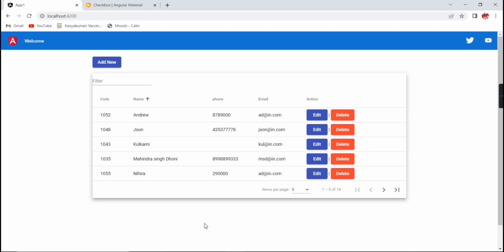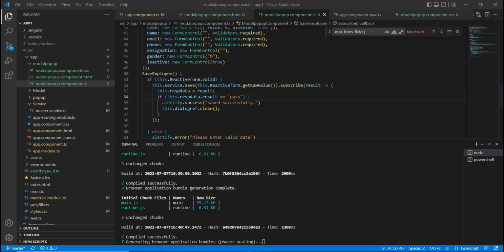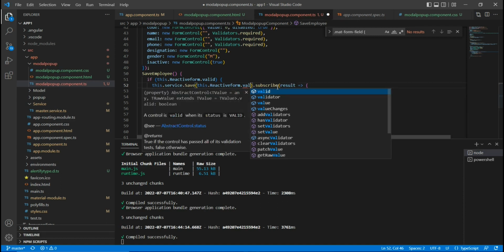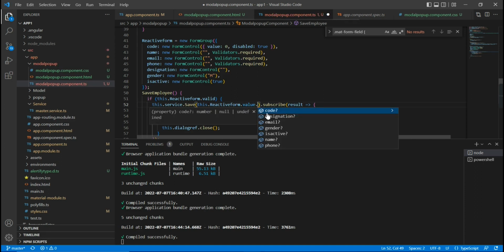So before closing the session, I want to convey only information. So in the title itself, I just mentioned a reactive typed forms. So the typed form feature is introduced in Angular 14 only. So the previous version 13 itself, we don't have this feature. So this is nothing but identifying our issues from our development side itself. So basically, we can get the form value using this forms dot value. Okay. So it contains several fields. So if I want get the name value, I have to type like a name.